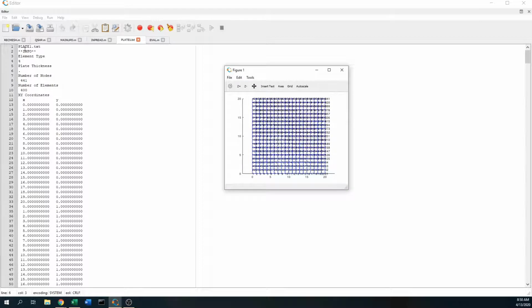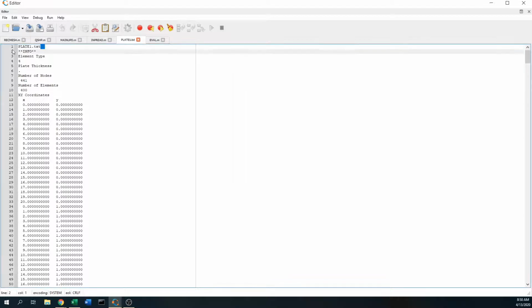So the element type is for the info. This is what for the class number 26 of April 13, 2020. Just like this.